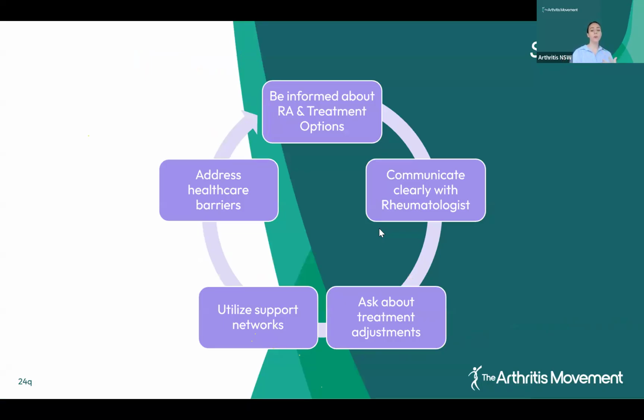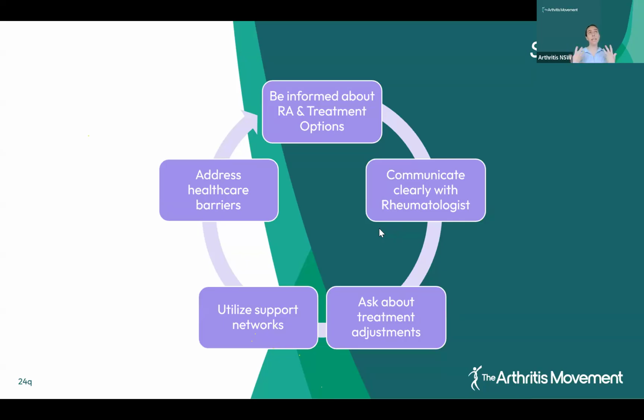But overall, there's really good evidence to back the treat to target approach. For those who don't know what that is, it's basically about working very closely with your rheumatologist and your GP, setting really clear treatment goals. From the doctor's perspective, they'll usually want low disease activity or aim for remission, but it's also about your quality of life and functioning. It's about making regular adjustments to your medications based on disease progression, but also assessing symptoms.